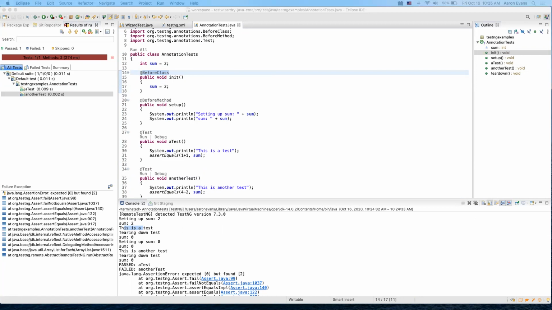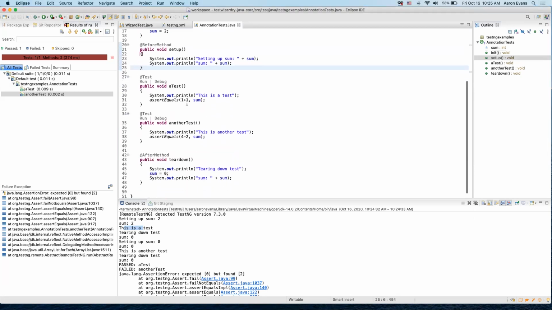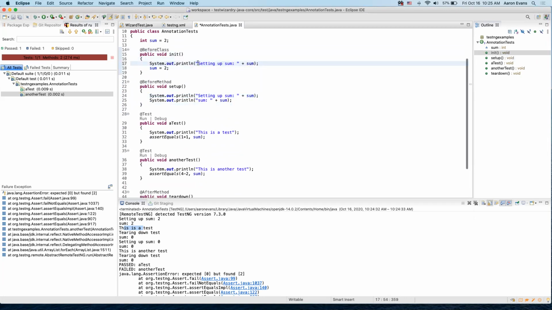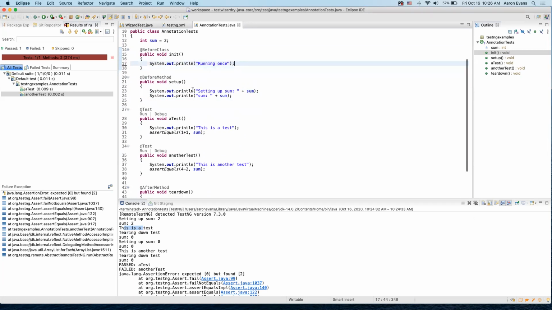I'm going to search and find that out. And rather than mess with the sum over and over again, I'm just going to print these things so you can show the order they run in.